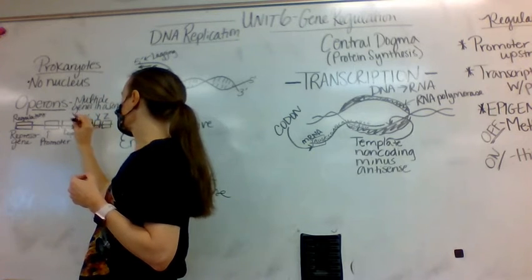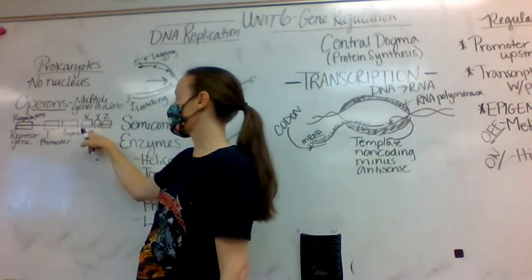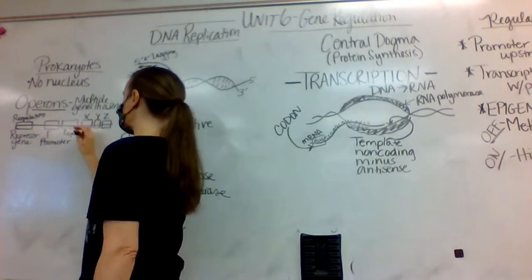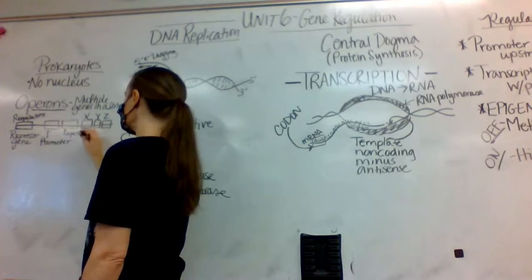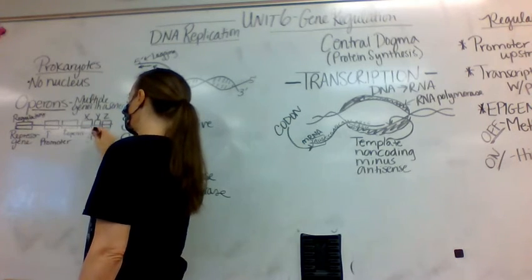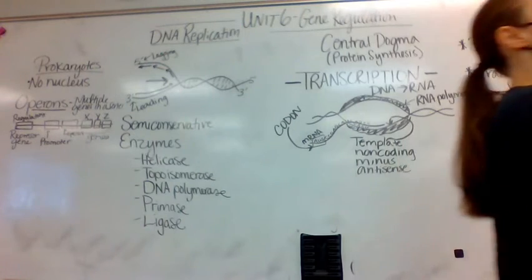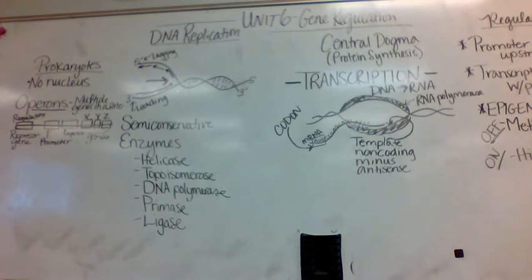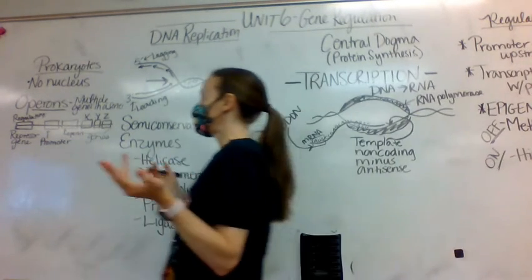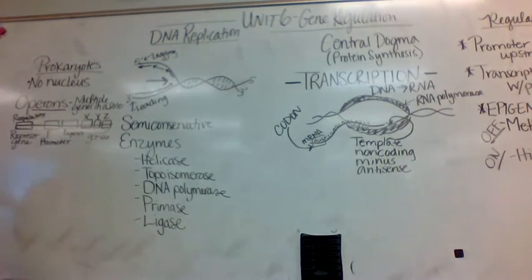Okay, so X, Y, and Z are the actual target genes. They're like, hey, those are your genes. This is what you want. So those are your genes that you're targeting. You want mRNA produced from those. Notice there's 3 in a row. This is why it's an operon. An operon typically has multiple genes in a row. And they're going to all make mRNA where the proteins kind of work together. And so it's like a one-stop shop. Like you can turn on the gene sequences and you get everything you need to do the work, whatever the work is.